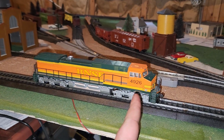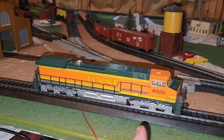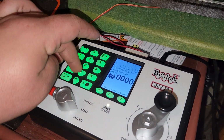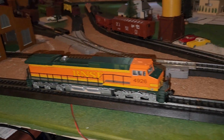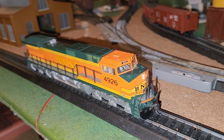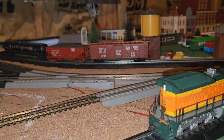Let's move on to our next locomotive. All right, last but not least, the Dash 9. Now, this was labeled as a DCC locomotive, and on the sticker it said it was address 3, so we're going to set it to address 303. There we go. Let's check out the functions. So here's our light. There's our front light. And there's our rear light.